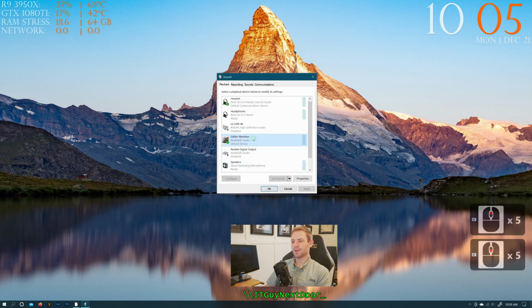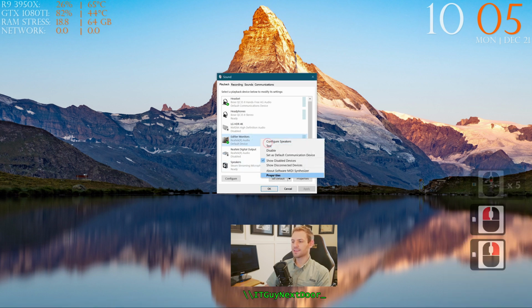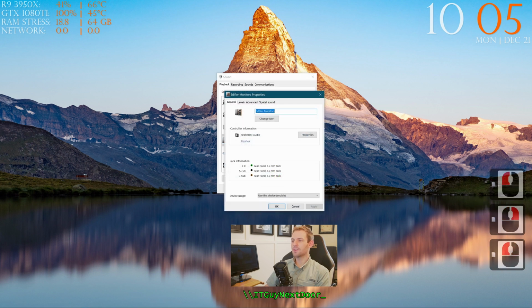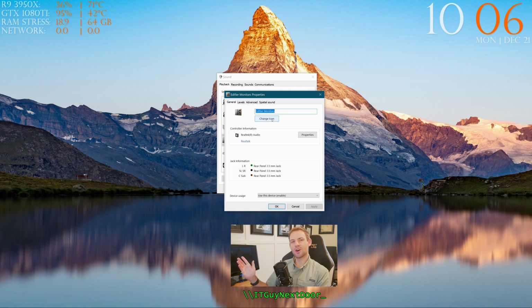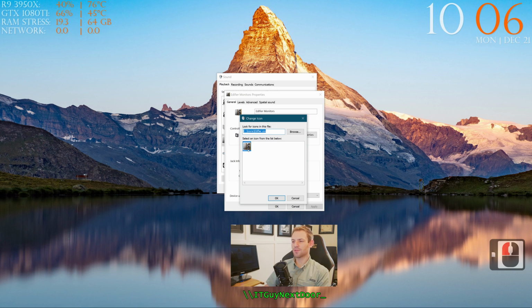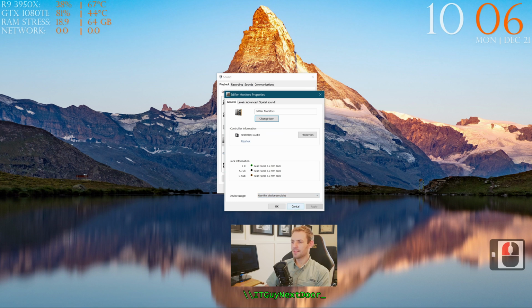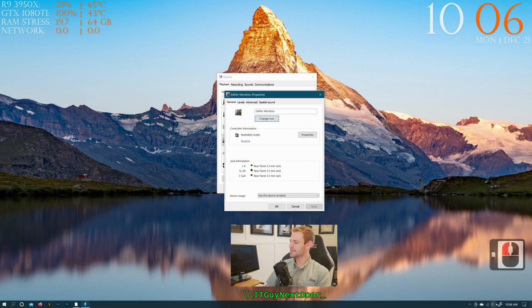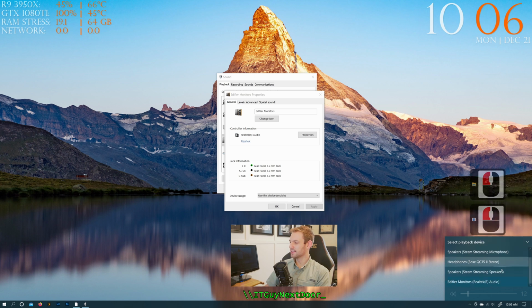To take it a step further, if you right-click on a device and select Properties, you can give it a custom name, and you can even change the icon if you like, though the icon doesn't show up in the taskbar or anything like that. But it is very easy. I pulled a picture from the internet of my speakers, turned it into an icon file, and saved it in C:/icons, and browsed to that file from here. This way, when I come down here and click on these, I know exactly which speakers I'm enabling. So you might name an output your Yamaha receiver or your JBL headphones.